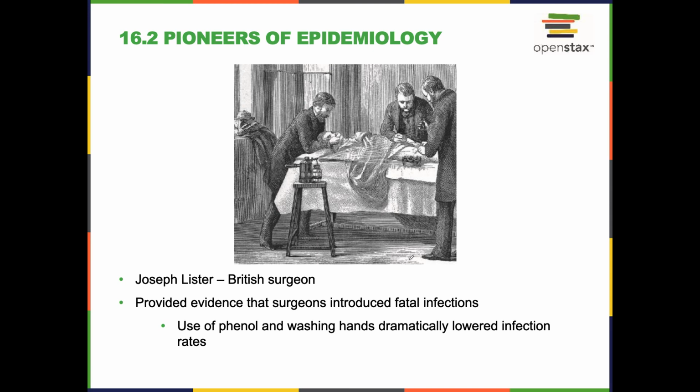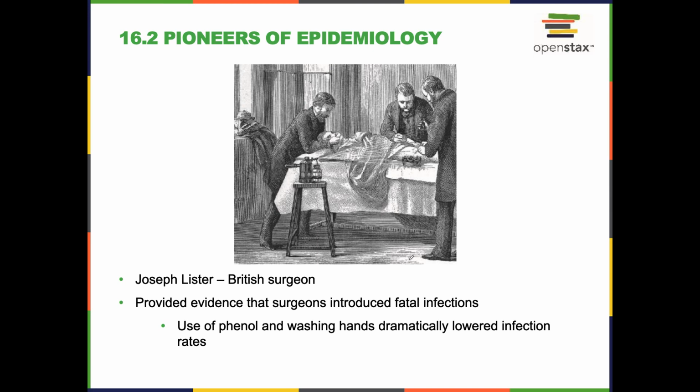But he did provide evidence, not through controlled experiments, but through looking at data: surgeons that washed properly and used phenol to sterilize their tools versus surgeons that did not. He showed very clearly that the infection rate was ridiculously lower. Anyone who said that Joseph Lister was wrong, and by the way, people believed he was wrong before he did this work, was really just being stubborn.